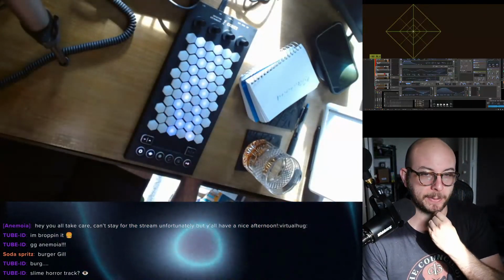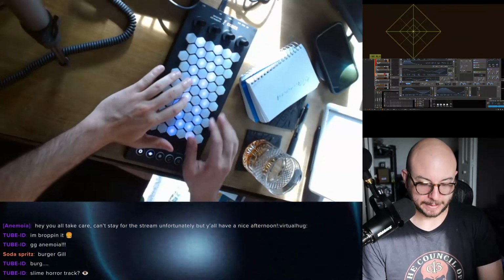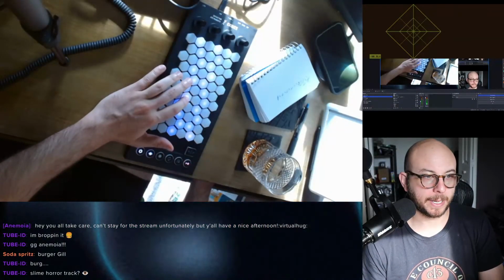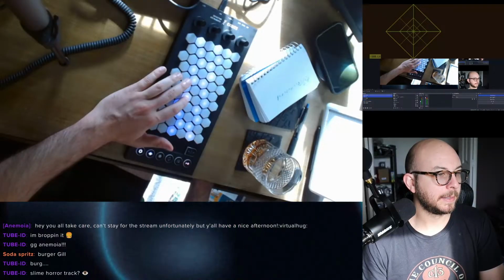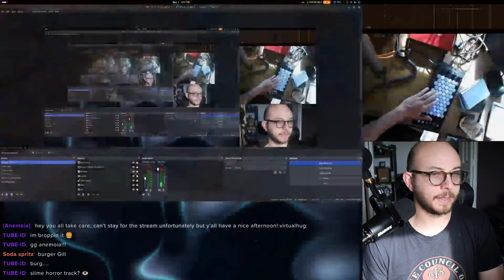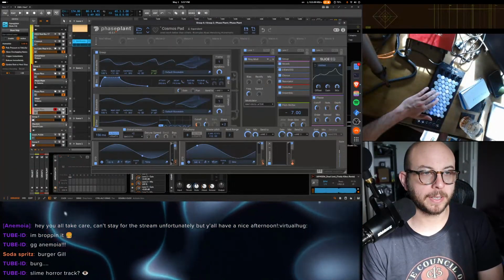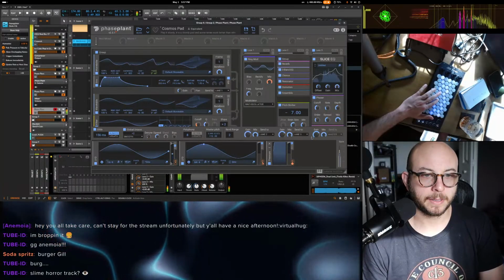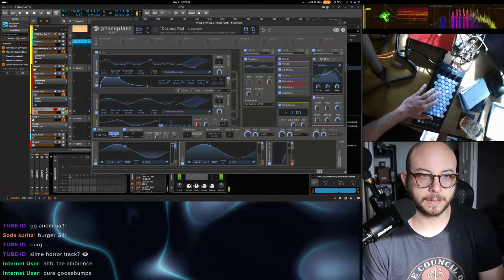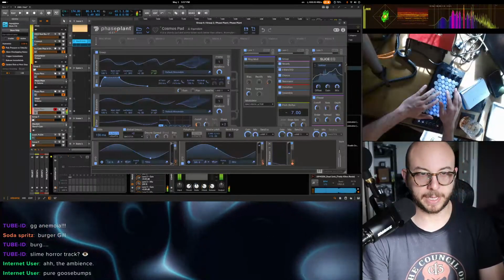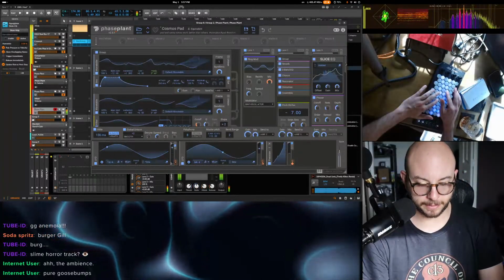It's got an atonal quality to it. Actually, I could probably show desktop. Yeah, you can see that mix parameter right there.